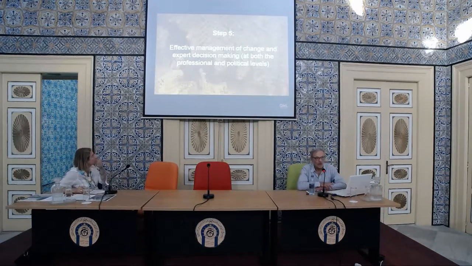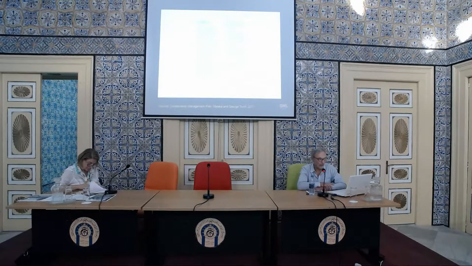Fifthly, once we've got policies, we need to manage effectively. So that's both by the administration, but the politicians as well. We need to manage in accordance with the planning controls and the guidelines, otherwise heritage values will be affected and not appropriately protected. One of the things that is required in Georgetown and indeed in many other cities is heritage impact assessment. So before any development is approved, if it may affect heritage values in any way, a heritage impact statement is required.